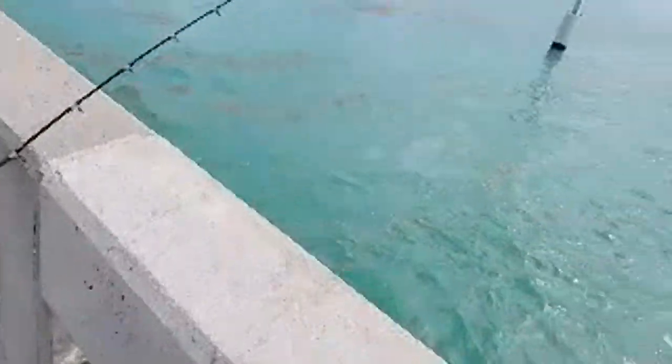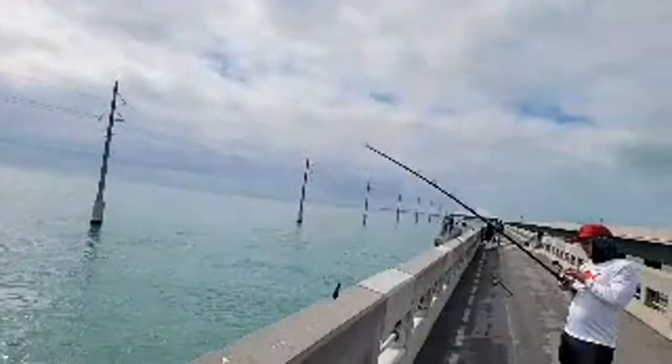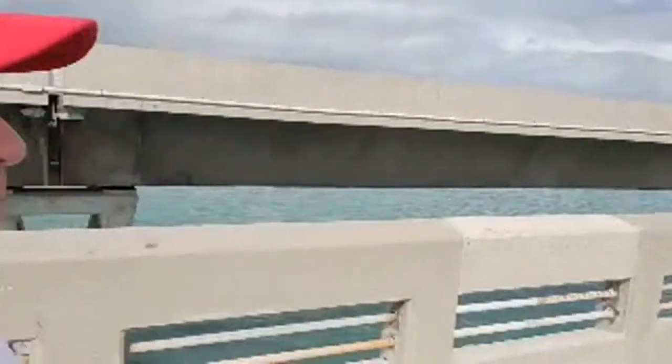Okay, this is not a typical bite. That's gonna be seaweed. Reel it in. That's just seaweed. Bring it in. Well, not what we want, but we got a shark. Let me get my mango snapper rod ready.